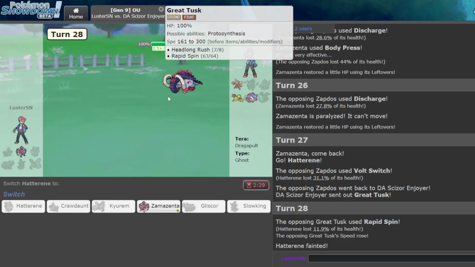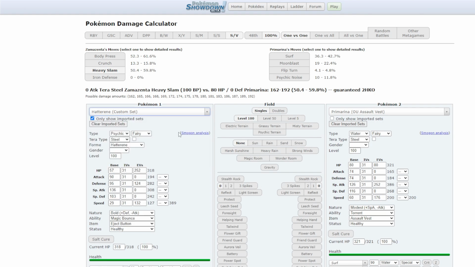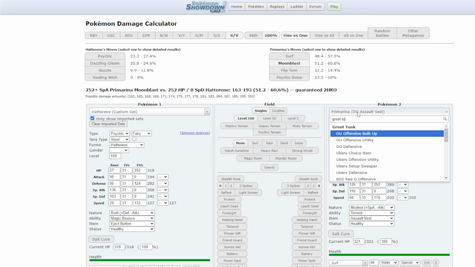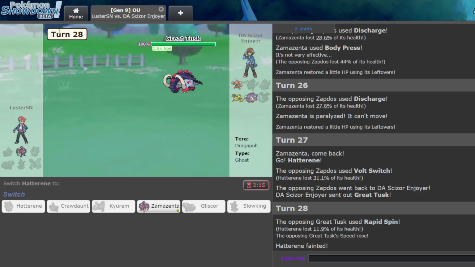Dude, imagine if that didn't kill. Was that a roll? I feel like it had to not be, but... Great Tusk. Oh, it looked like it always killed me, despite all the defense investment. If I lived that and won off that, though, that would have been really funny. Anyway, we're gonna lose again, but that was a fun game.